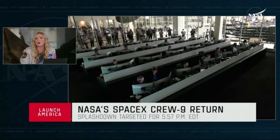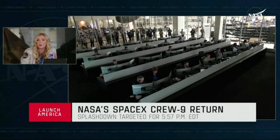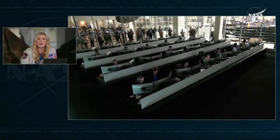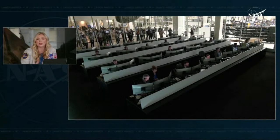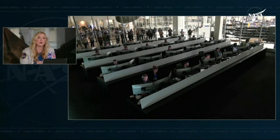In microgravity, the crew has to exercise for about 2 hours a day because they're not having the effects of gravity on their body. So to prevent bone and muscle loss, we counteract that with 2 hours of exercise per day. On board the International Space Station, they have 3 ways in which they can exercise. They have a bike, they have a treadmill, and they have something similar to a weightlifting machine that counteracts the microgravity environment. But a particular experiment that this crew tested out was a combination of all 3 of those in one smaller device.